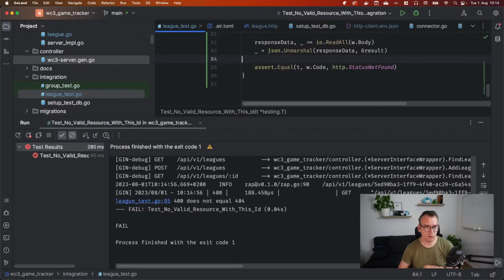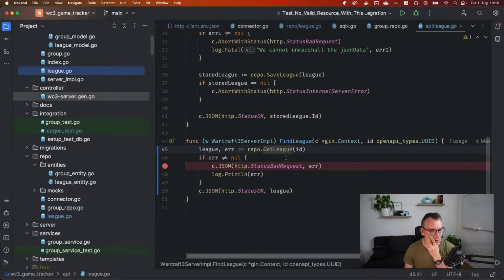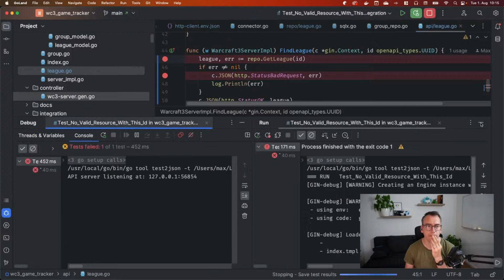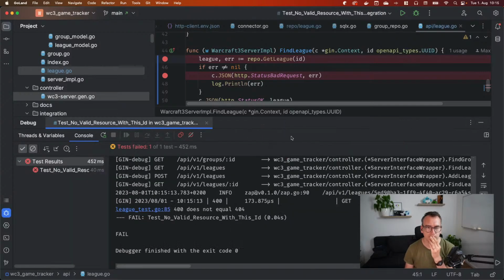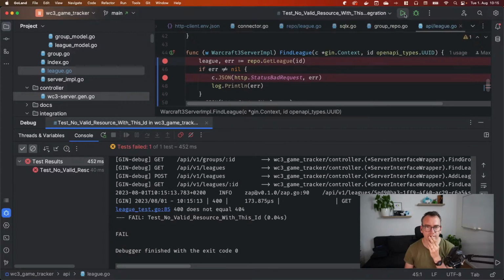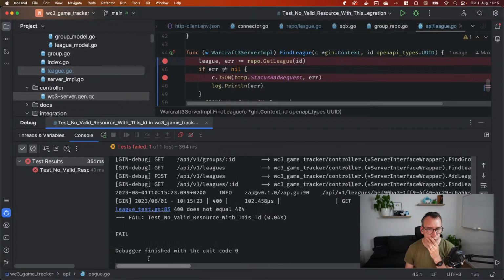So this is what we would like to have. But we receive 400. So now we have to check inside of our league.go what happens. If I come here, we probably get an error that we couldn't find something. Oh, we don't even come into it.